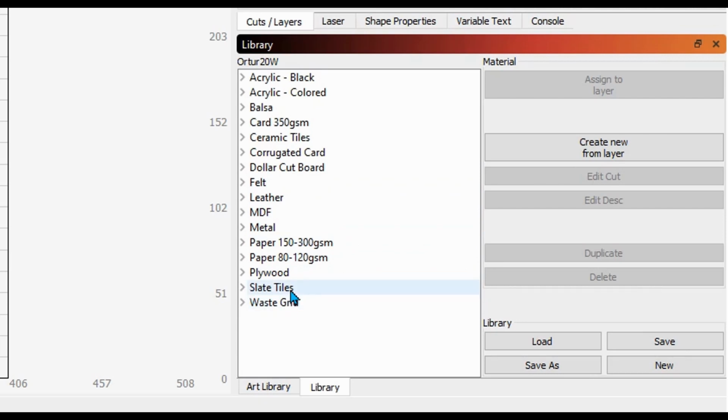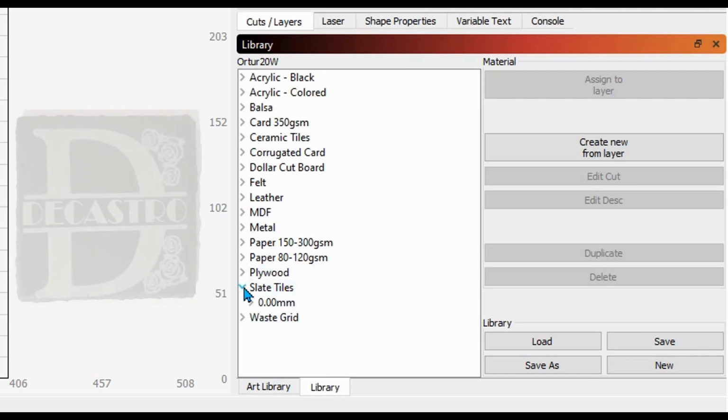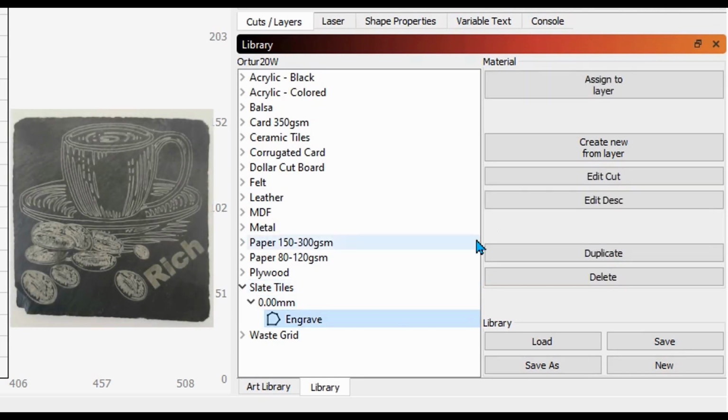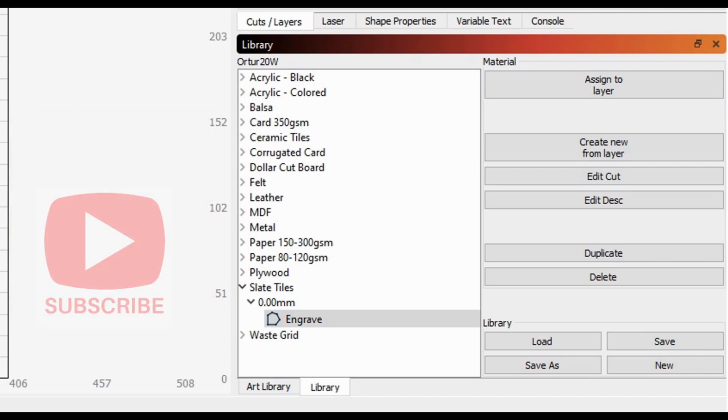And whatever I'm doing, let's say I'm doing this on slate tiles. There's not going to be any thickness because I'm never going to cut it. The only thing I'll ever do is engrave it. So I click engrave, assign to layer, and I'm ready to run the job. It doesn't get any easier than this, folks.